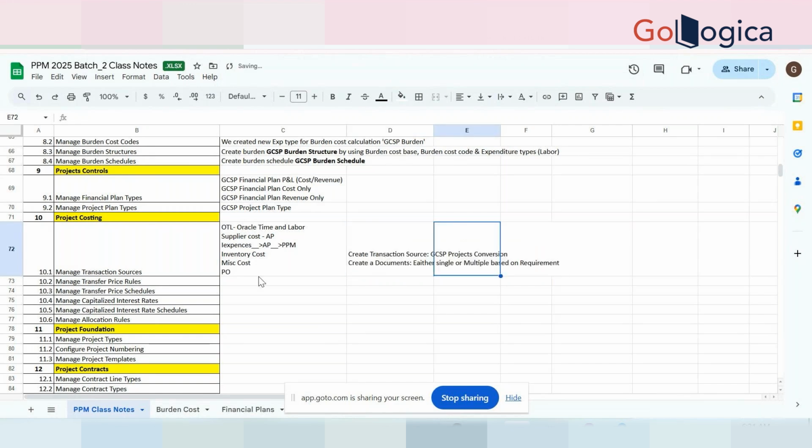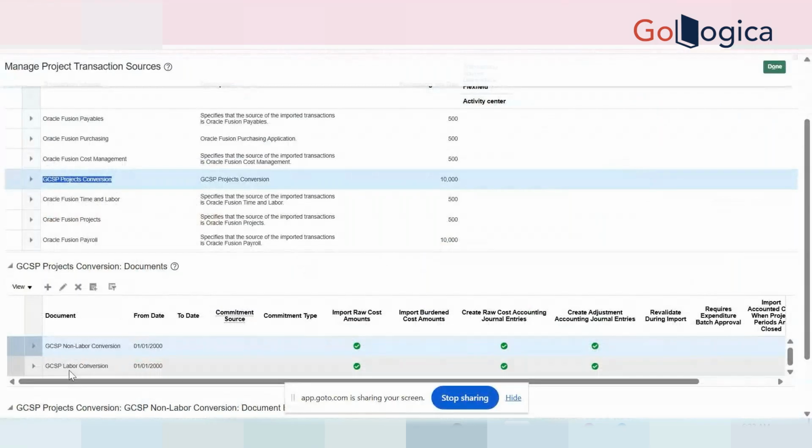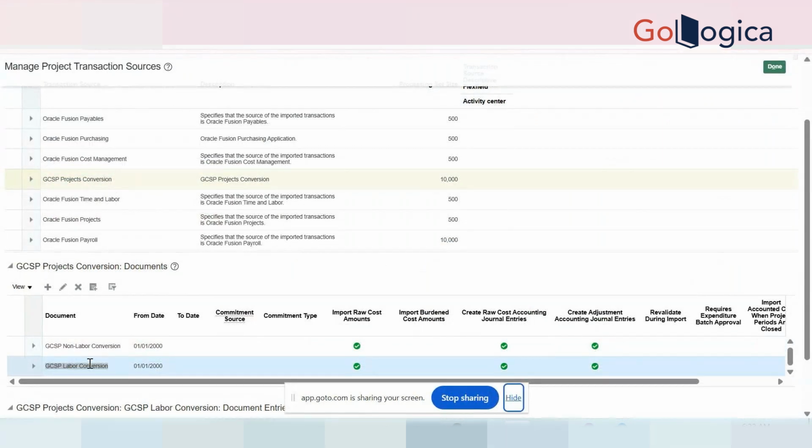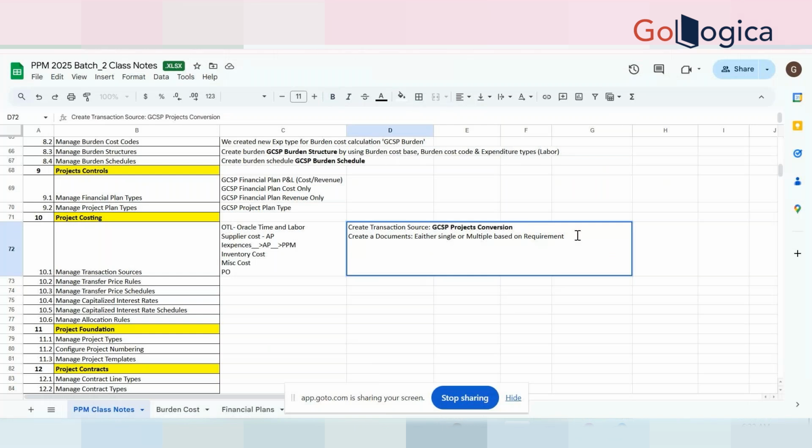We define one transaction source, then two documents, and each document will have one entry. Labor is one, then another one is non-labor.